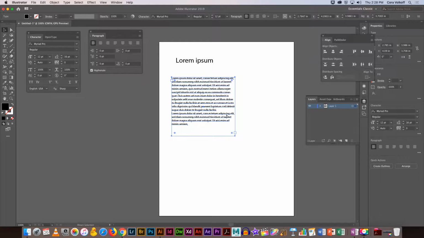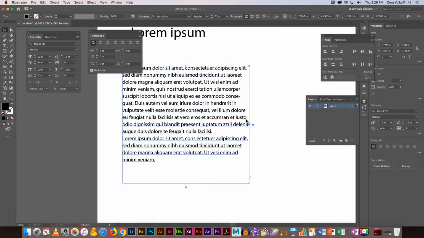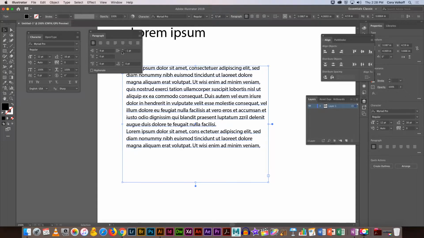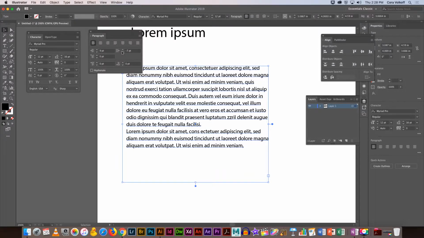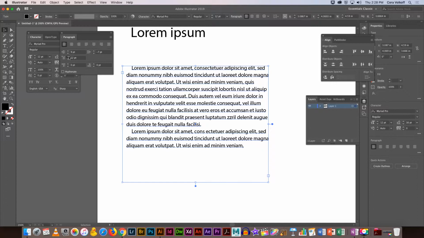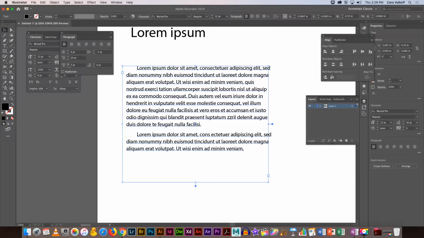Again, this is where we can take the hyphenation off, so I'll show you. It's hyphenating words. It's a little dash. You can make that go away, but then sometimes the type will just have some bigger holes in it that you might not like. And you can do some adjustments in this panel here. You can kind of move things over a little bit, move it this way, and it just makes some fine tuning to make that paragraph fill that space a little bit better for you. You can also indent the first line of each paragraph. You can see it's going out a little bit over here, which is a little bit interesting.